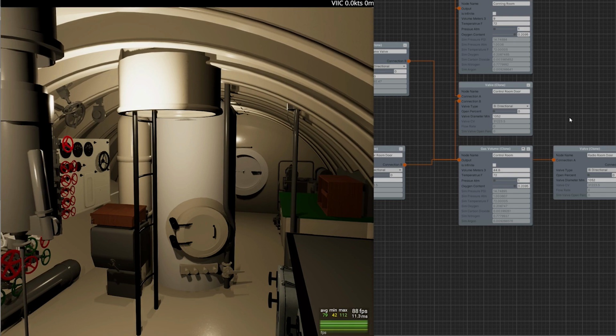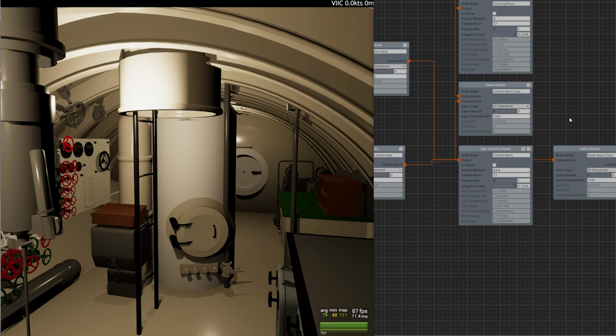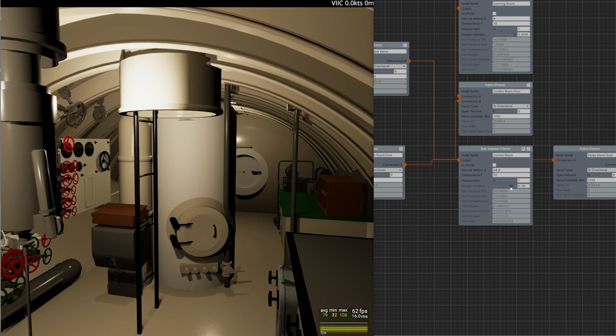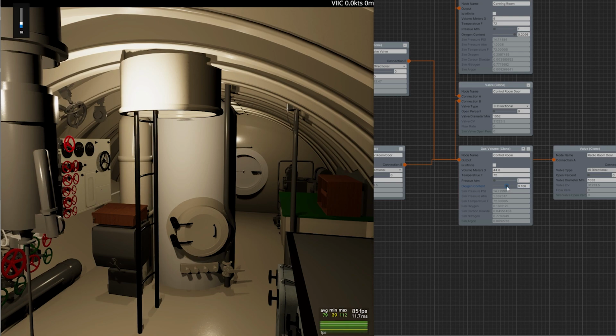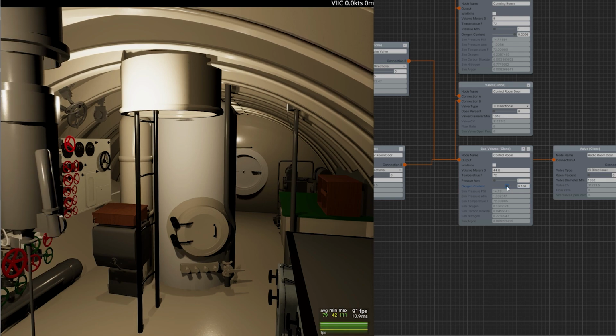So let's talk about oxygen first. At 20% oxygen, everything is happy. Your player is very satisfied with life. Now, as more carbon dioxide is expelled and the oxygen level drops, your player will start to become affected. I will artificially drop this down to about 16% or so we can see what happens. The first thing you'll notice is you're now getting some audio cues. The player is starting to breathe deeply, they're starting to become unhappy, they're letting you know that you are experiencing an environment that is not optimal.